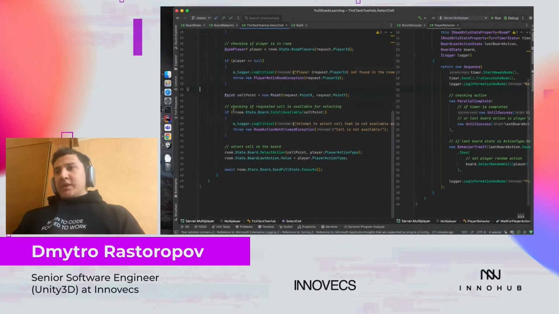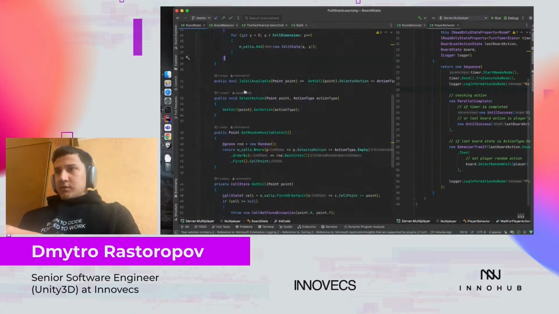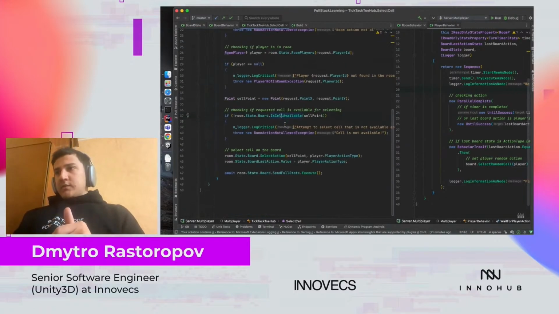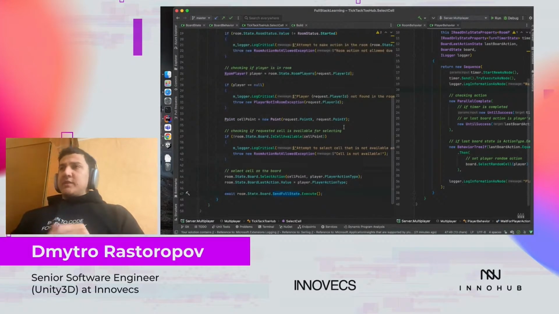After that, we validate the cell. As you can see, here is a message to the board state, checking availability of the cell. And after that, the last part here, we notify clients with the updated board state. It means that the player selected a new cell on the board.